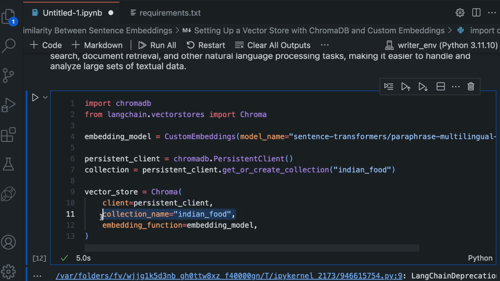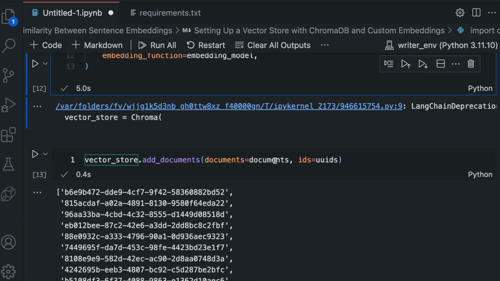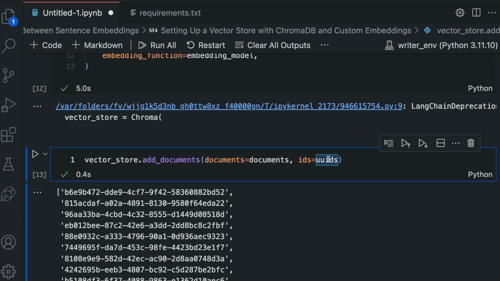This is the name of my collection, and then this is my embedding model. All of these combined together is going to be called as a vector store. Now I can add my documents and my unique IDs. So this vector store now has all of my previously created 10 documents along with IDs.